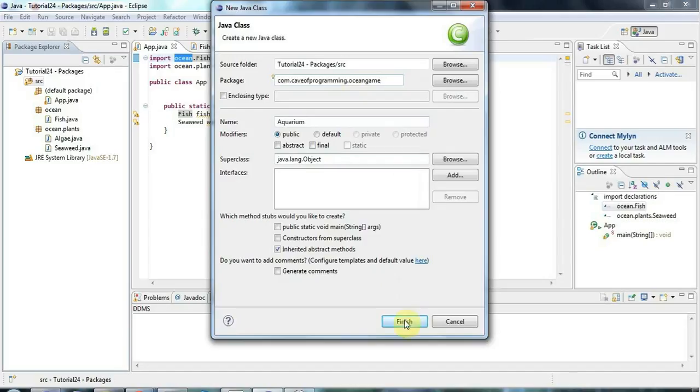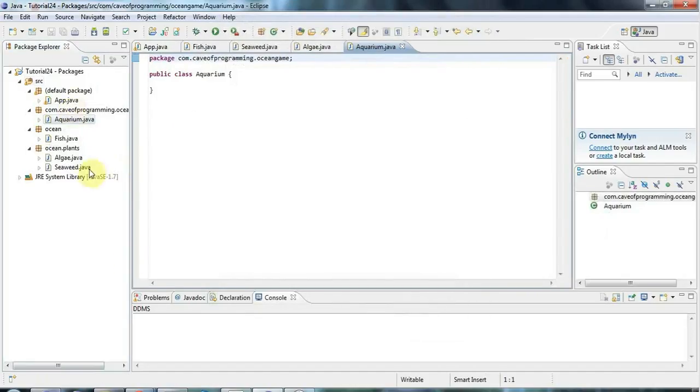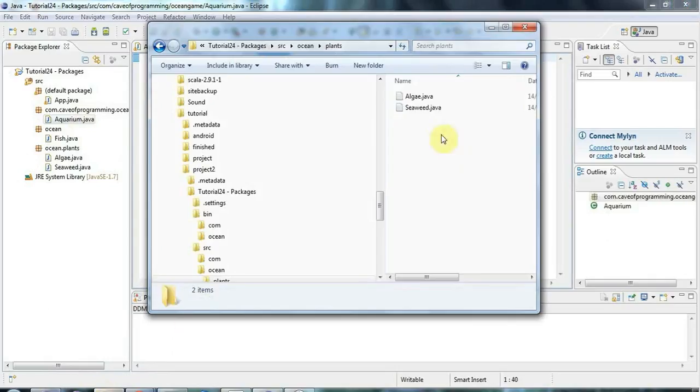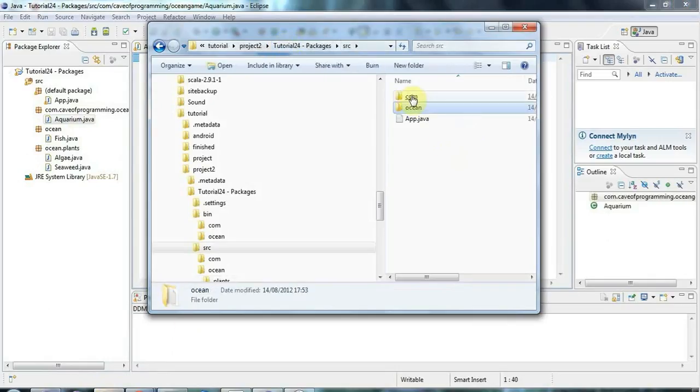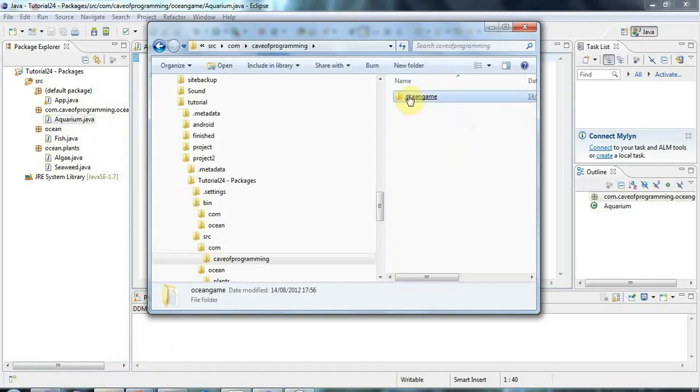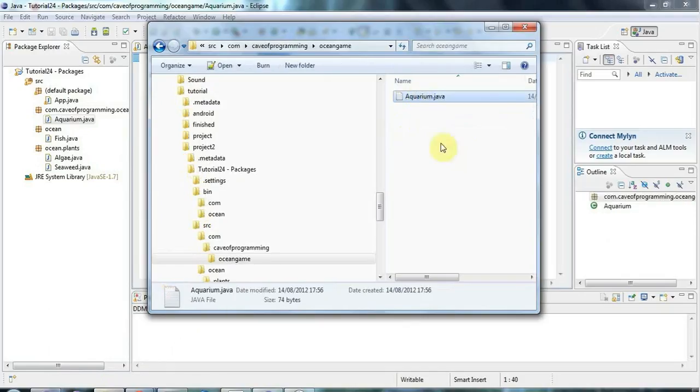And now, if I look on a disk, my aquarium here is in this package com.caveofprogramming.oceangame, and my website's caveofprogramming.com, and this particular project is called Ocean Game, at least as far as the package goes. And if I look on a disk, of course I'm going to see a com folder in the source folder, with a Cave of Programming subfolder with an Ocean Game subfolder in it, and there I'm going to put more sub packages for my game just as I need them for organizational purposes.